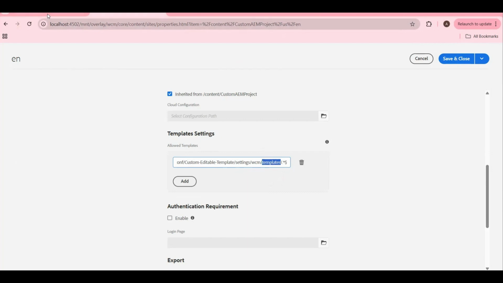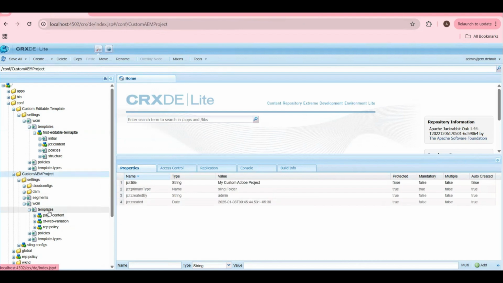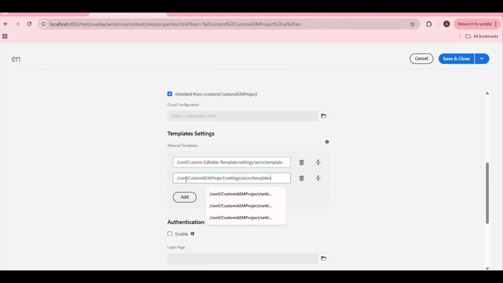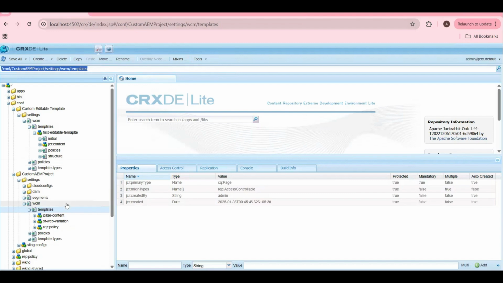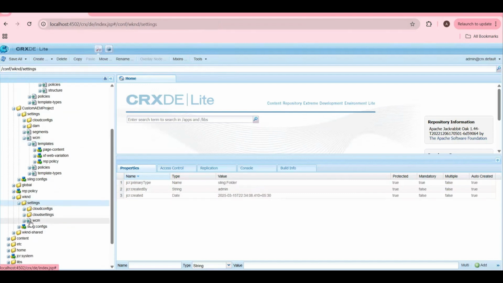Okay, the same thing we'll do right now. Here we have only one template, so only one will be available. But for a custom AEM project, suppose we have more than one template, right? Two templates we have. So if I do the same thing for this, you can add this one also here, dot star and dollar. And similar to that, if you wanted to add any other one, like WKND, the same thing will apply.